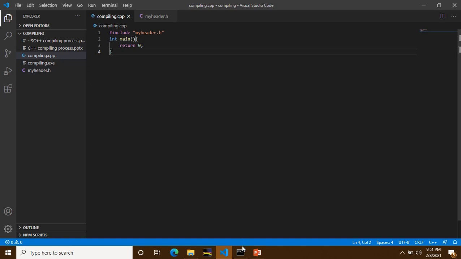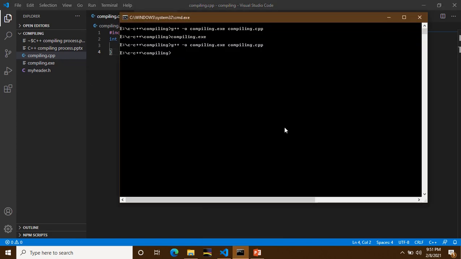But we want to see the output file that comes from the preprocessing stage. In order to view the output of the preprocessing stage, we're going to compile the same file, but with a different command, -save-temps, which means it's going to save all the temporary and intermediate files that are created before it creates the final executable.